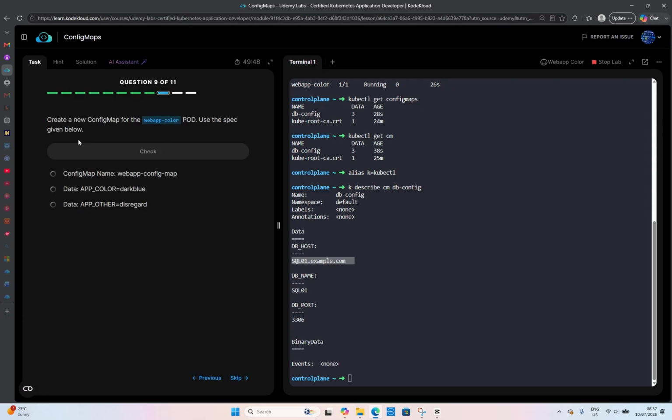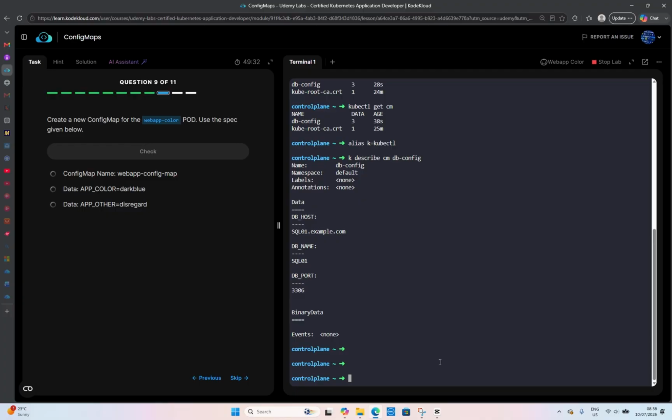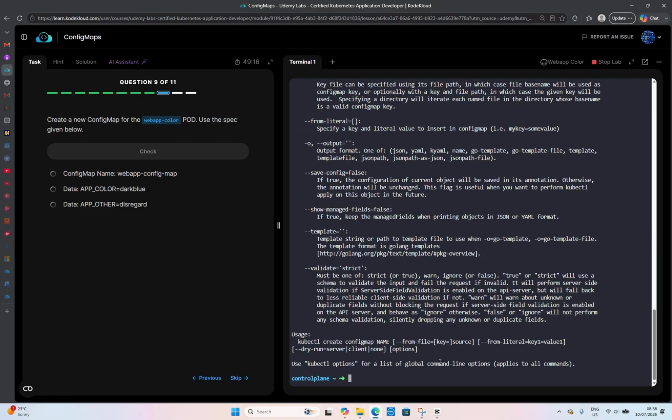So that is correct. The next question is asking us to create a new config map for the webapp-color pod. Use the spec given below. Now to create a config map, if you don't want to create a manifest file, you can use an imperative command. What you can do is run create configmap and say help to see how you can create it.